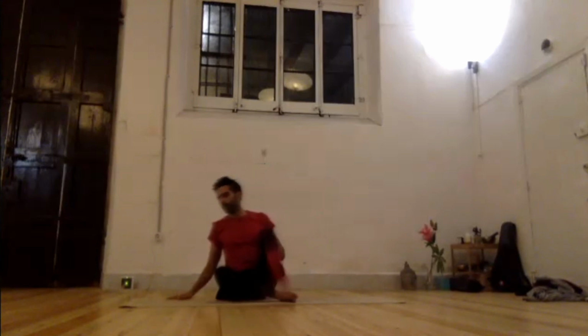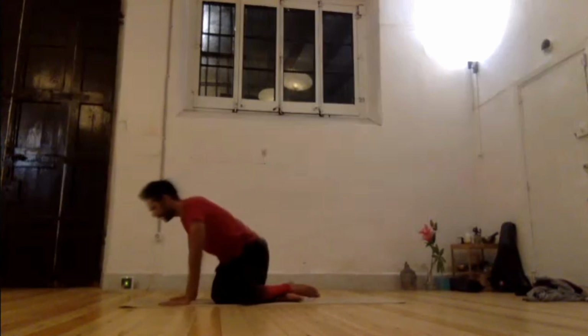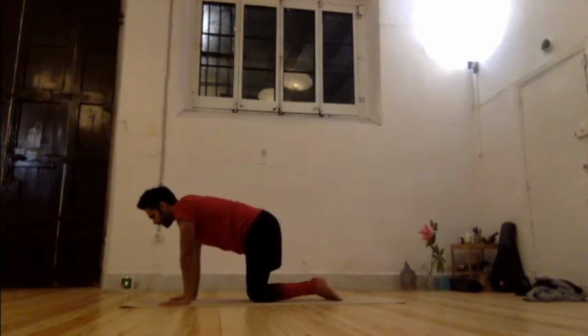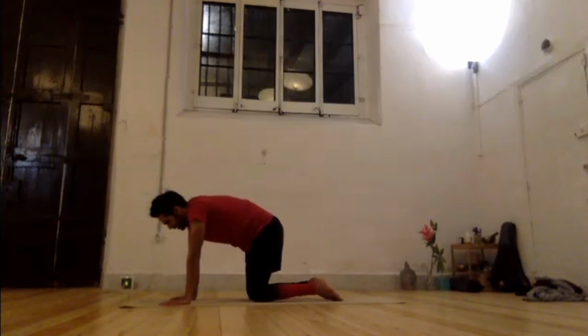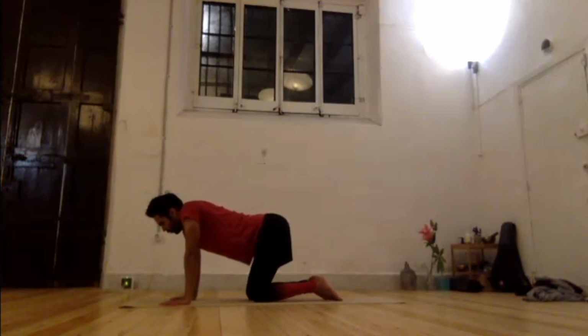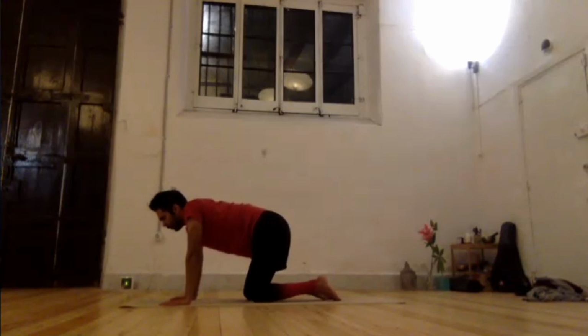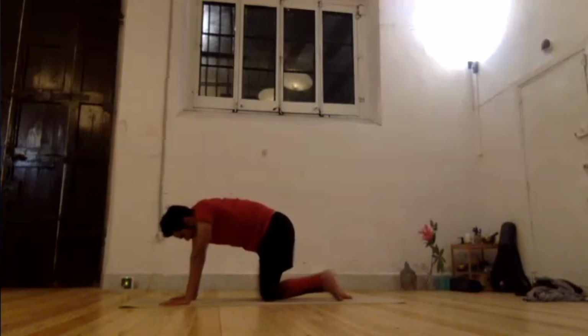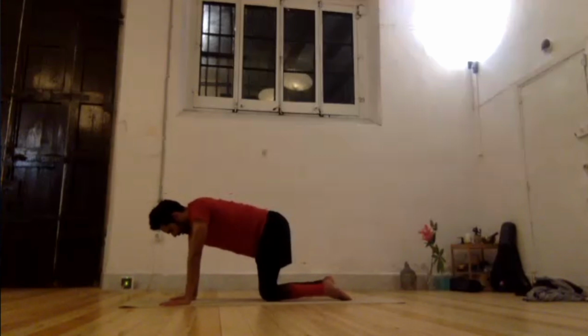We'll come to all fours, hands under the shoulders and knees under the hips. And we'll start playing with the pelvis. So take these first 3 breaths to just move the hips around. Don't really think about it. Just impress yourself by the ability to move your butt around or by the inability to do so.